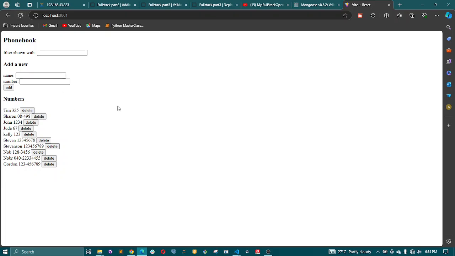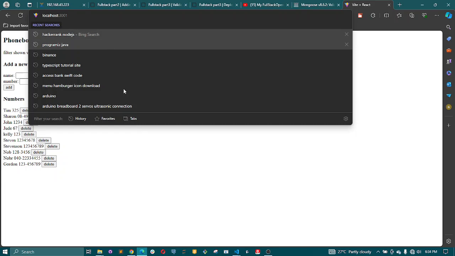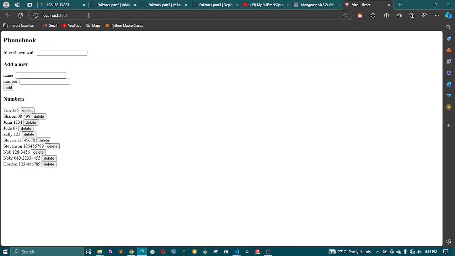Now we can see that everything we have in the front end is also showing in this back end. We are not running this on Vite; we didn't do anything with Vite here. This is just a back end that is able to integrate with the front end properly. This also helps us to perform every other CRUD implementation. So we can choose to delete Stevenson here. That still works fine because everything is properly integrated. Let's see what we have next.